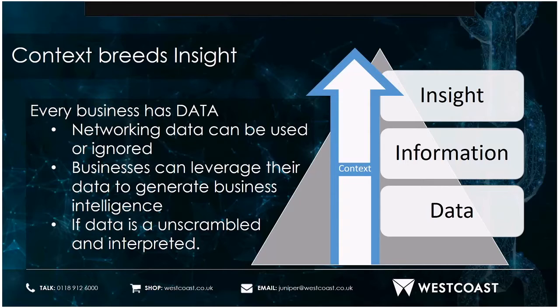Now, if we're saying that we're at the bottom of the pyramid, then we're talking about it as though it's data. But if we were able to collate that somehow, if there was a mechanism we could use to bring that all together, we could get some information out of it. That's starting to add some value to the conversation we're going to be having later on today. Now, if we're able to act on that information, if the information we've gathered around the data that our network's generating puts us in a position where we're able to act, that puts us in a lot stronger position to also be able to secure our own network.